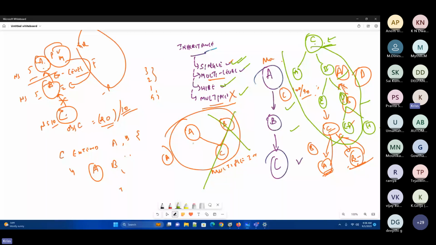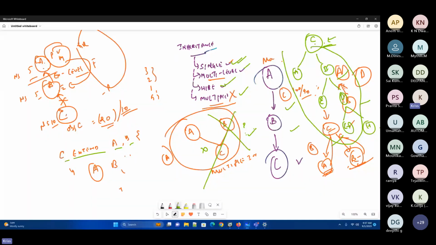Multiple inheritance is nothing but, at one shot, it needs to extend A, comma B. So this is not possible. This is called the diamond issue or ambiguity issue. There is another terminology also, and they would call this by another name too. I'm not able to recollect that name. Even in interviews, they will ask you with that name too.